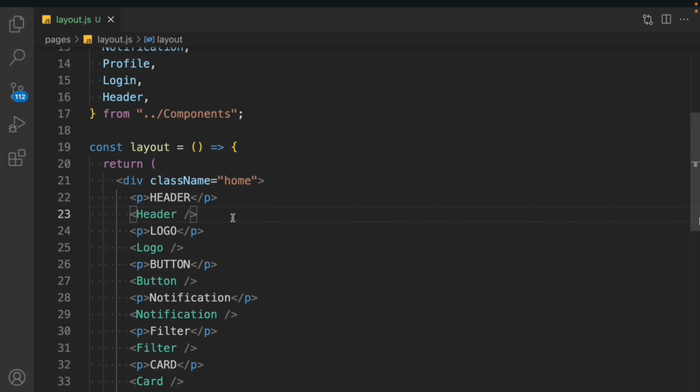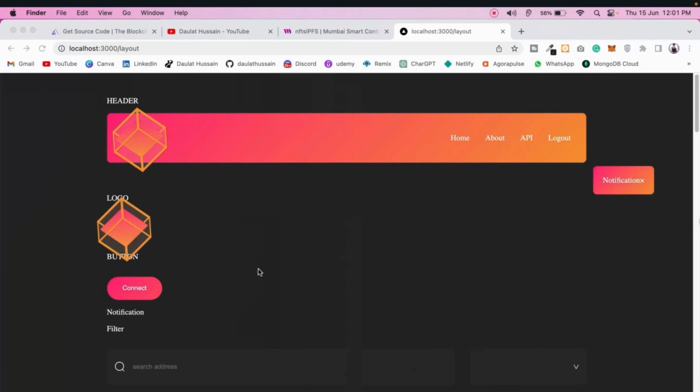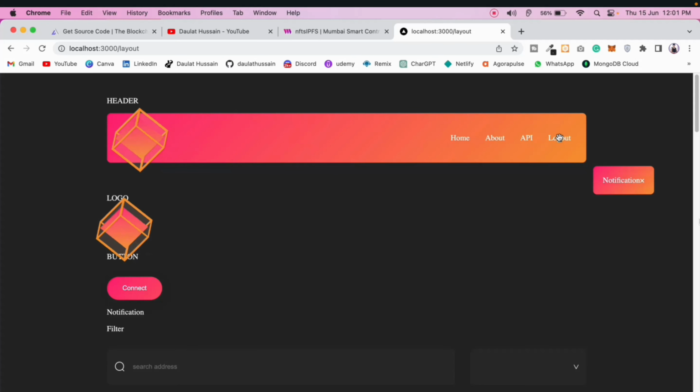Save it, and now we can come back to the browser, and you can see here we have our header looking absolutely fine. It's responsive, you can reload the browser and we have no issues. So right now you can see that we have a token because I was testing, so it says log out, and if I click on that, we will be logged out from our application. And boom, here you can see our logic is also working fine. I was testing before I started recording, so it's absolutely working fine. It's beautiful. You can reload the browser and you can see everything is working fine.